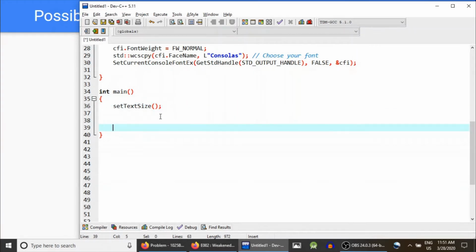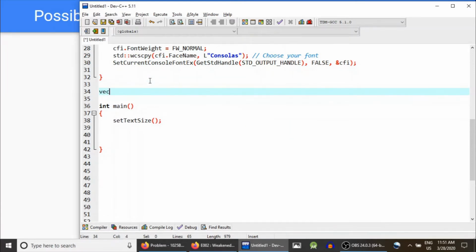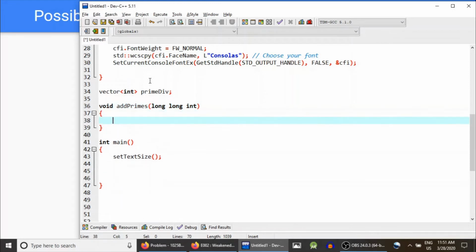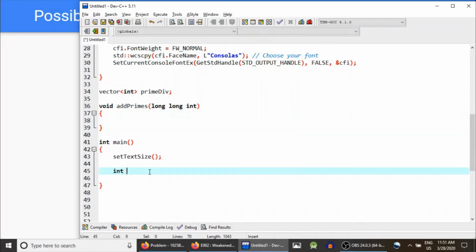So first we need to create a list. Let's call it A, or prime divisors. Okay, now add primes. What this function will do, long int, I'll explain in a moment. So we are given n.